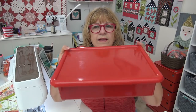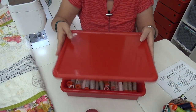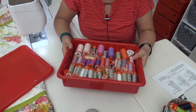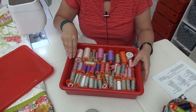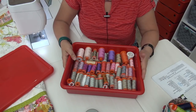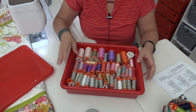So I got these. I don't know what you call them. They're trays with a lid so they can be stacked. I'll link you to them below. So my threads are in here by color, and I have this depth, and then I also have a deeper one where I keep a lot of big spools. And I have about 8 of these containers, and then I have a lot of box threads up in an old picnic basket.